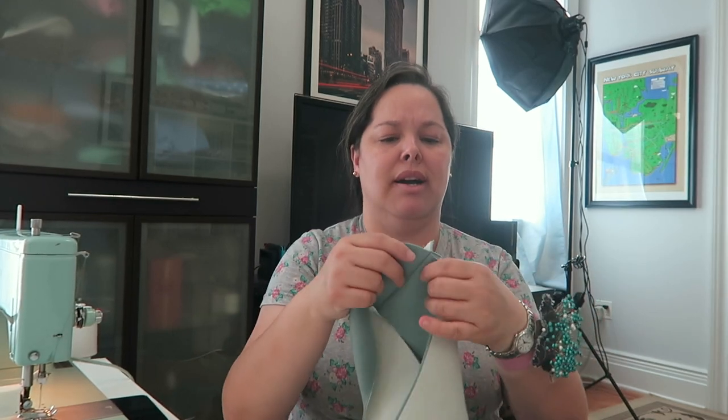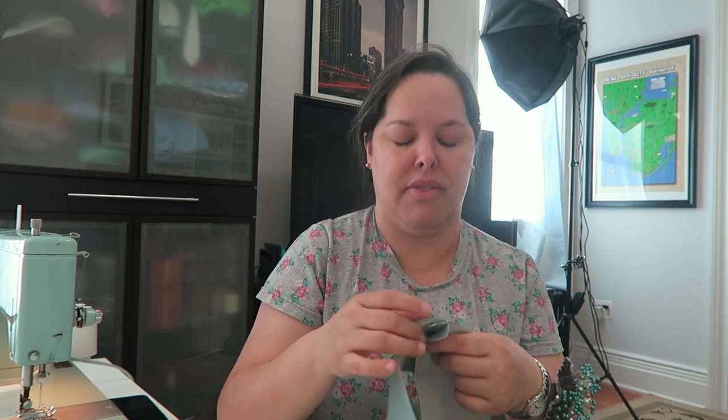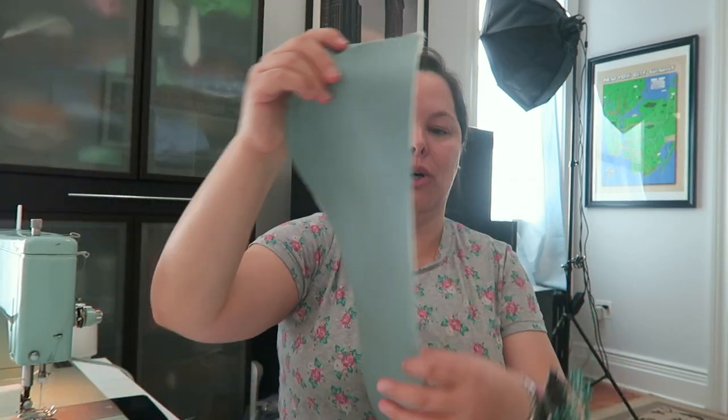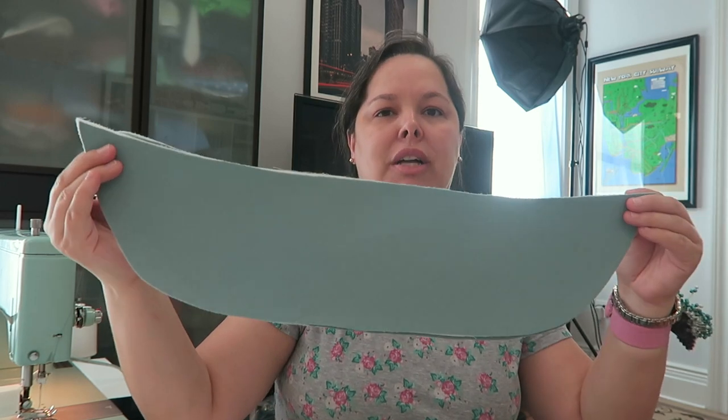Before I get started, I have to true these seams here because they are sort of curved seams. They line up not on the cut line but on the seam line, which means you end up with some funny shapes. So I'm going to go ahead and do that, and then get started with the collar. Let me show you the collar pieces too — this is one of them, and they're identical. There's no difference between the upper collar and the lower collar; one will be attached to the facing and one to the coat.